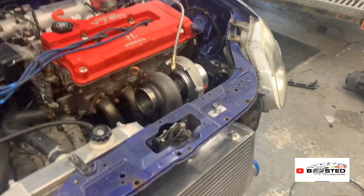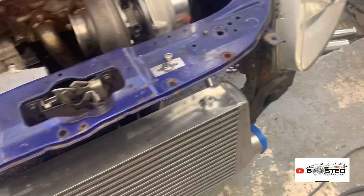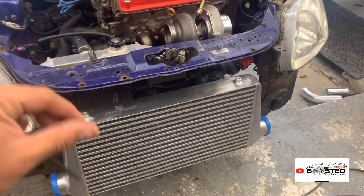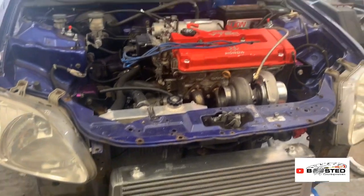And obviously I've got to get the gate mounted exactly how I want. Then once I've done that, I'm going to mock up the boost pipes, tape them in place and mark them with a marker as well, so everything is good. And then that'll be all of this done.